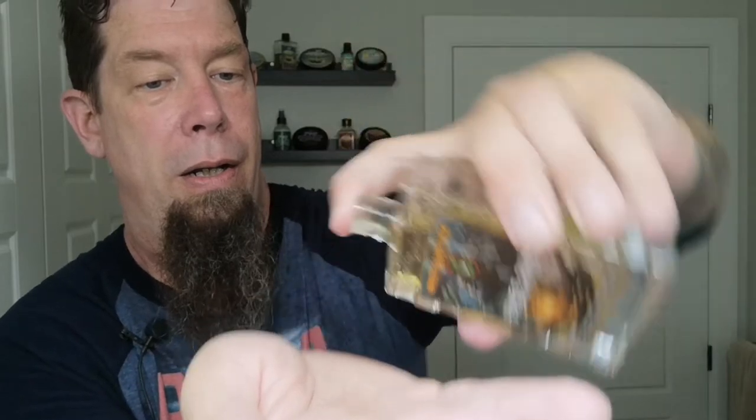I will blow dry out my goatee after, because it gets all curly if I don't. The matching Diver Down aftershave, I believe, is alcohol based. Oh, love the scent of this. Definitely feel menthol in that too.